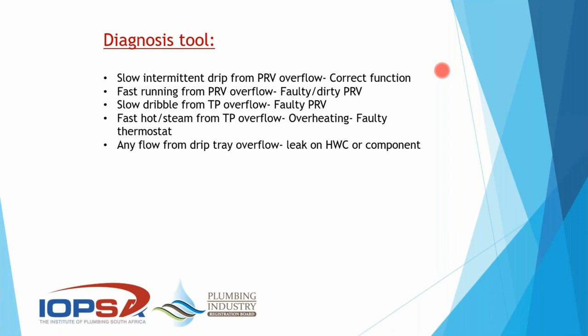But I think the length requirements for a TP overflow particularly are quite simple. That sounds like it's a bit of a mission, but you're just dealing with two distances, 4 meters and 9 meters. Those are the two maximums. Maximum for 22 is 4, maximum for 28 is 9. And then the bends, you're allowed 3. But if you go over 3, for each extra one, you reduce the maximum distance by 600. So there's just those three facts to remember. And if we can bear that in mind, then we should be safe. But it's a big process to try and change a standard.